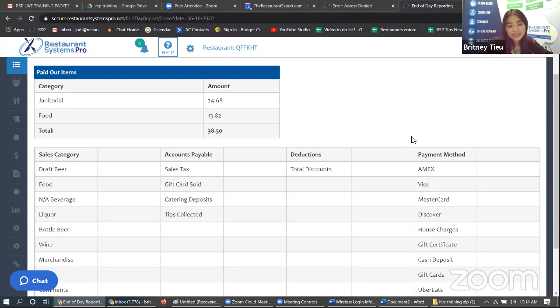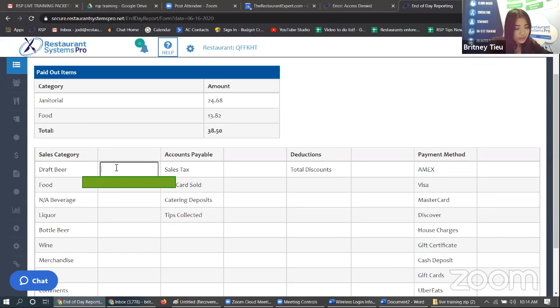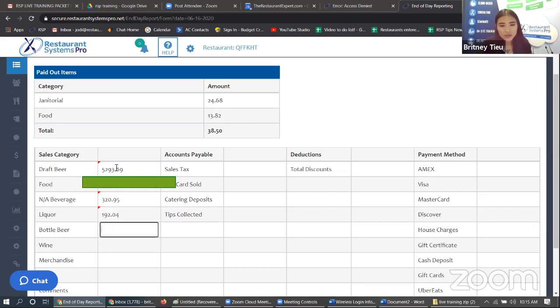All you're going to be doing is data entry. So we're going to start with sales category, and you can see under the gross sales column that's bolded out on page 6, you're going to go down the list and start entering all of those numbers. What I recommend is when you first do this with your coach that you print off an end of day report and highlight all of the columns that you need to enter.